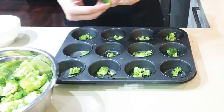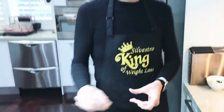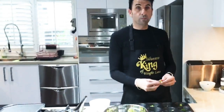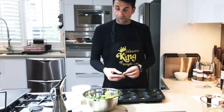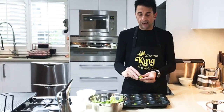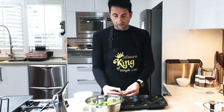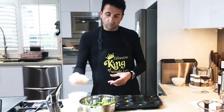The first thing that people really need to focus on when it comes to losing weight for the very last time is more about portion size. Reduce your portion size first, and that will get you going. Okay, so when it comes to losing weight for the very last time, it's a step-by-step approach. It's test and measure. So if you're used to eating a whole tub of ice cream, just reduce the portion size.